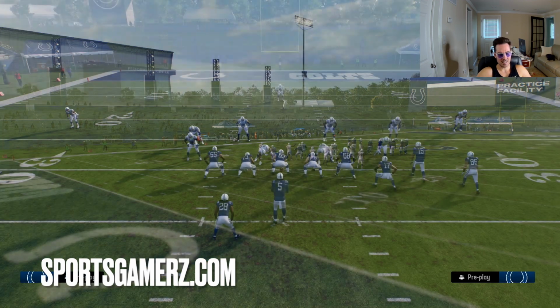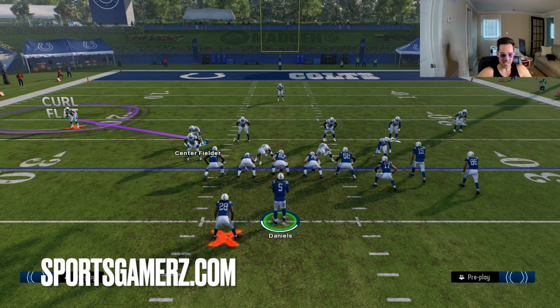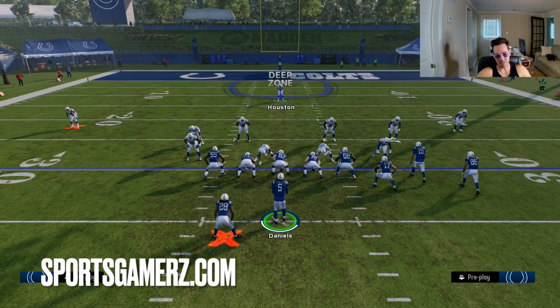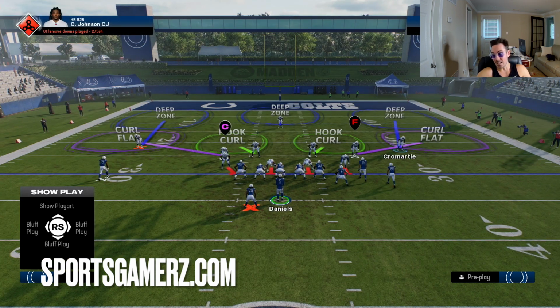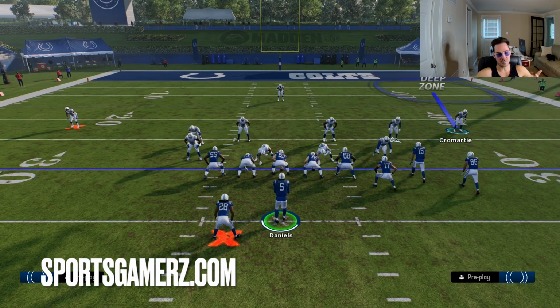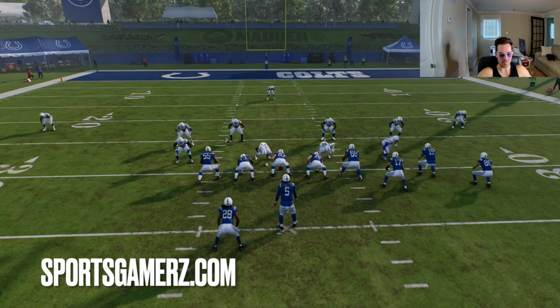You guys can see with default, it's just lining it up how it normally would. And well, cover 3, it kind of gives it away because I got the single high safety, right? Houston in the middle of the field, indicating that's a single high safety, probably cover 3 or cover 1, right? But then also you get these DBs. You guys can see he's kind of lined up outside of this receiver, indicating zone. So a smart player puts 2 and 2 together. They're like, oh, he's in cover 3, and you might get cover 3 bombed, right?